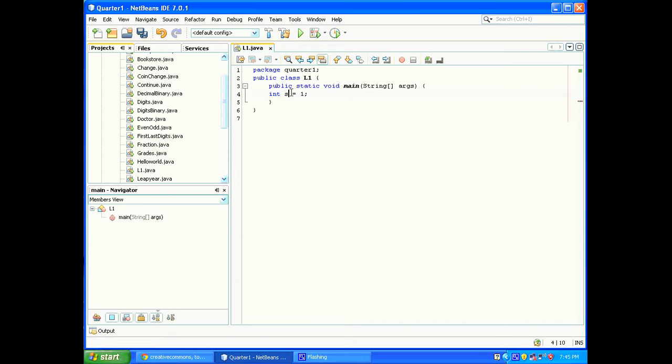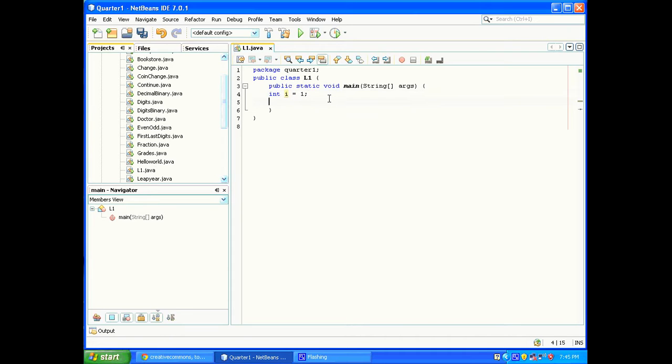You can definitely put letters in any way. You can't put a percentage sign. You can put a money sign though. So numbers, characters, and underscores. So we'll name this integer I.